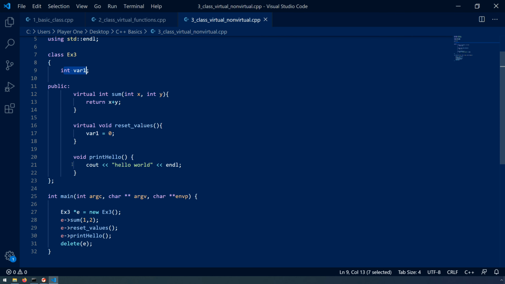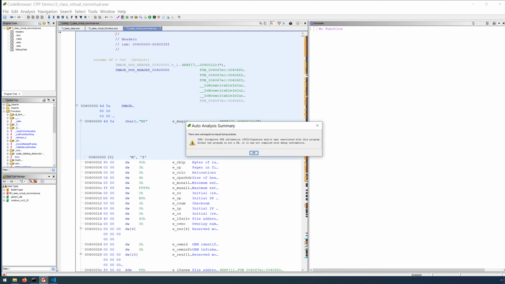And this function then here, the only way we'll be able to recognize it as a member function, a function for this object, is because of the use of this pointer, the pointer to our object being moved into ECX. Okay, inside of main, we'll allocate the object, we'll call the virtual functions and then the non-virtual function, and then that'll be it. So let's see how that looks.